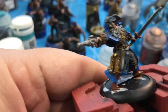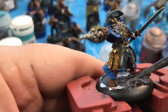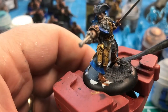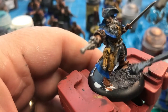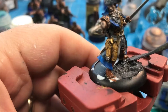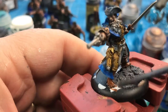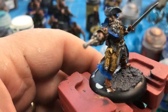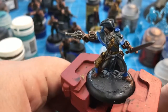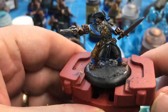Scoop a bit out, put it on the base, carefully does it. There's that slit in the middle to deal with. And we'll just go around doing that gently. When you get to an area such as boots or whatever, and you don't feel confident, then just turn the texture tool around and use the smaller end, and you should be good to go. Okay, so got the main part of the Astrogranite down. Wait for that to dry. And we're going to put a wash on that afterwards and then drybrush it, and then it'll look spanking.